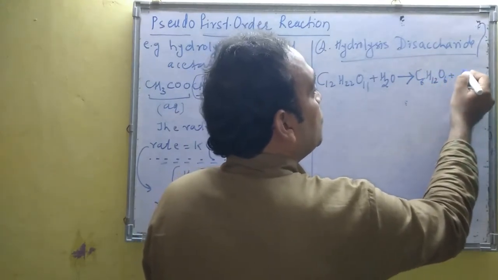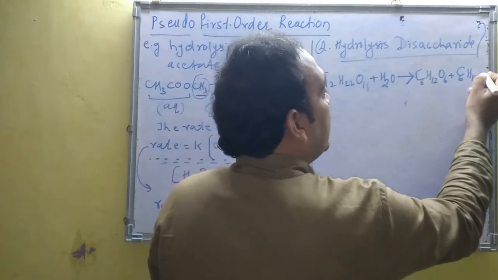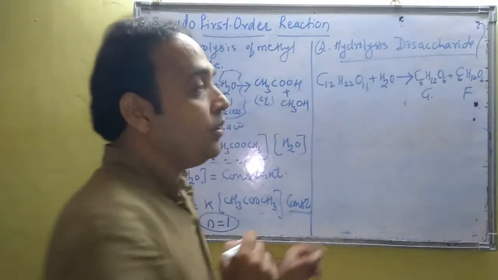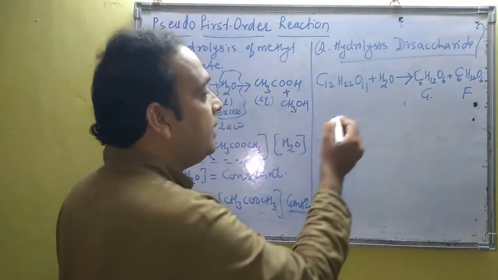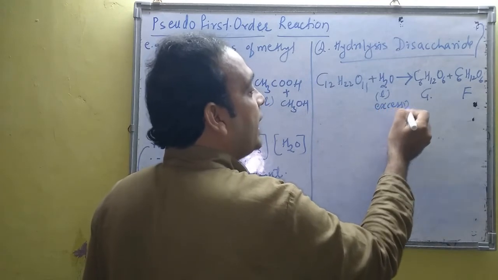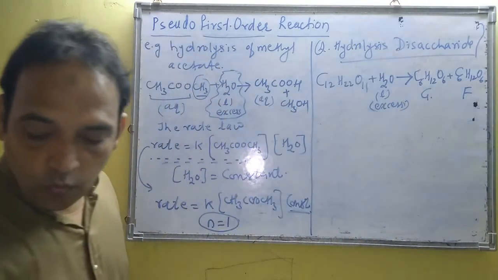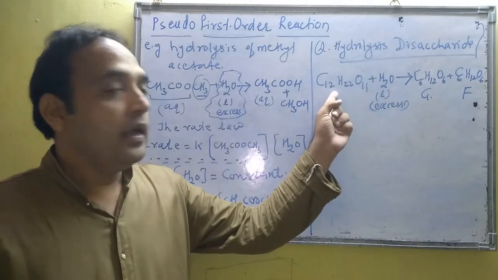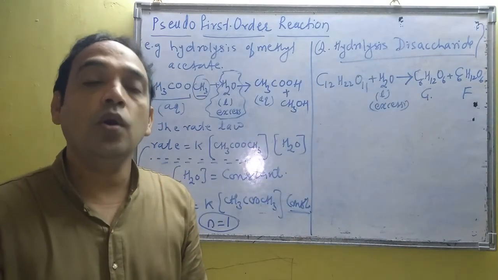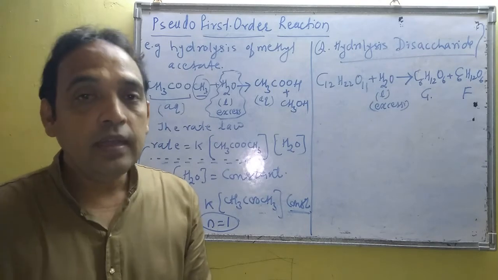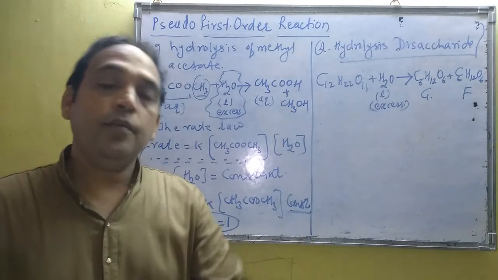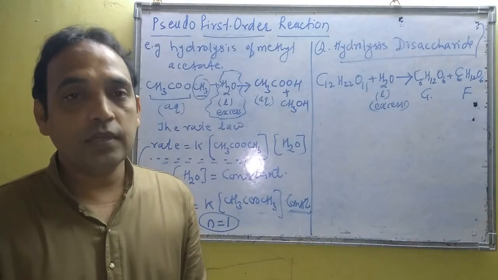These are the two products formed when a disaccharide undergoes hydrolysis. These are the monosaccharides. Here water is in liquid form and is present in excess. Okay, now this is the homework for you. Can hydrolysis of disaccharide follow the pseudo first order reaction? Write in detail in a systematic way and post it to my personal number.